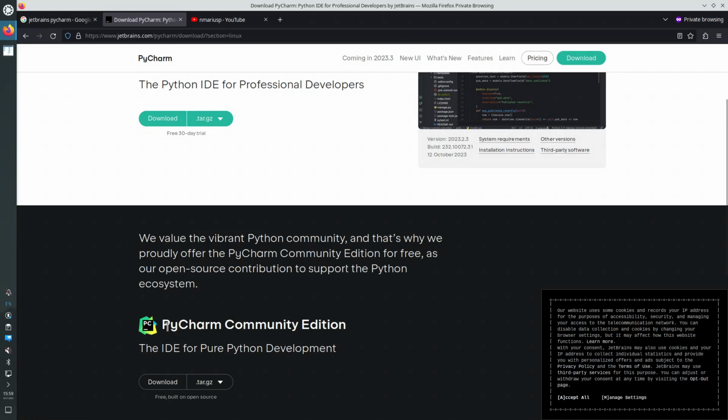We're going to go with PyCharm Community Edition because it doesn't require any license key. It's gratis. You do not need to have a 30-day trial. So just download for your operating system.